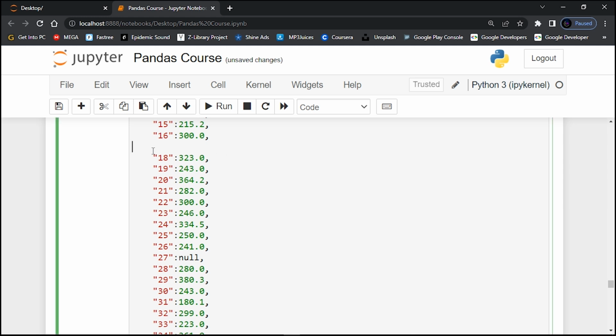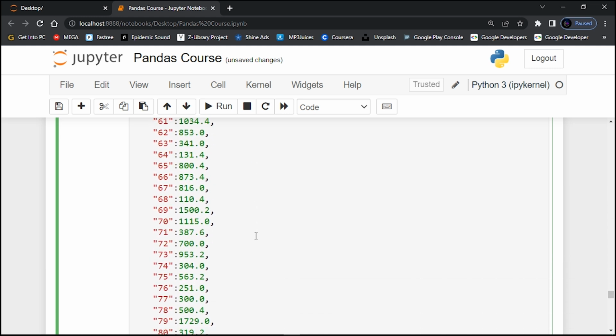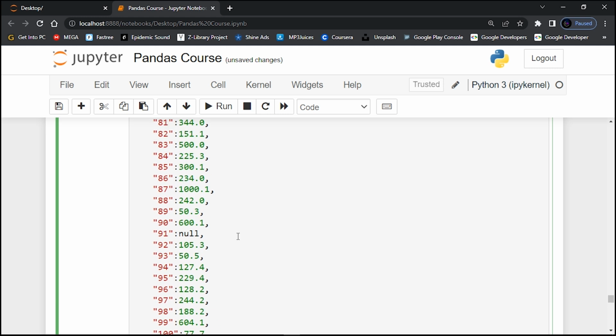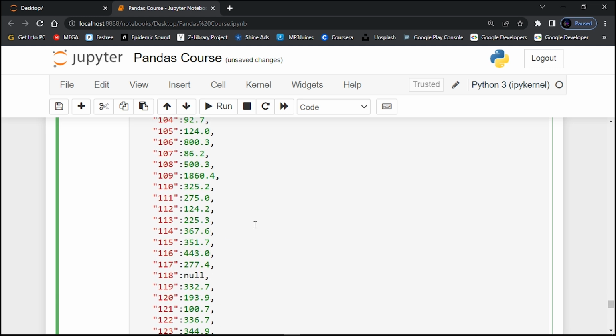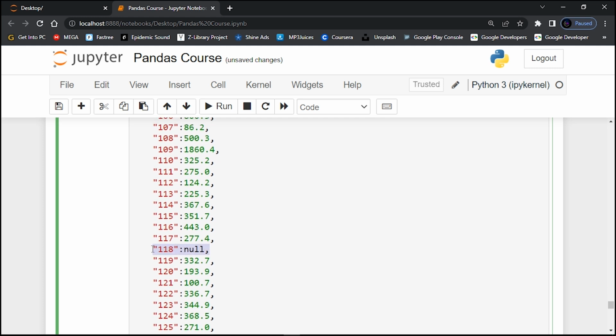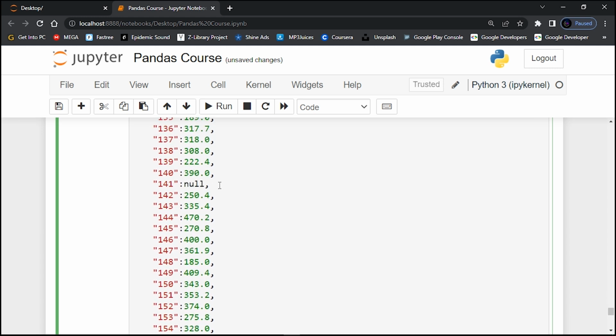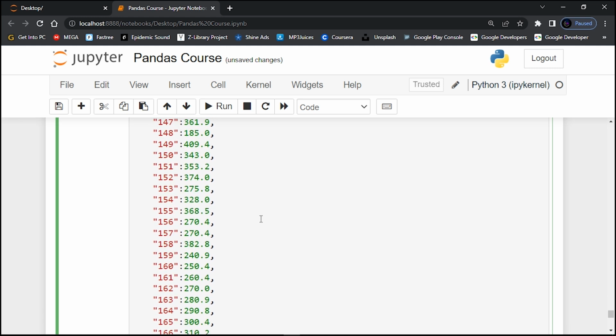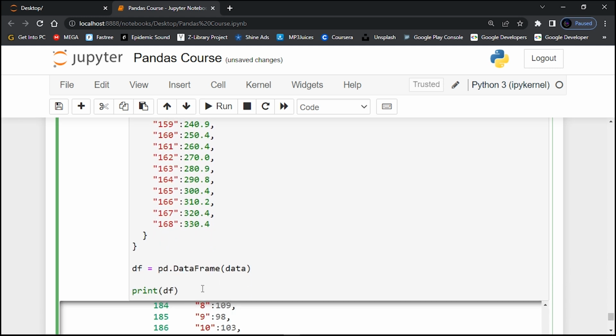And let me just delete. Let me delete here also. Let me delete there. Let me delete here also. Let me delete there. There are many nulls. I don't know if I've skipped some because there are many. Let me just try to run it again and see if it will work.